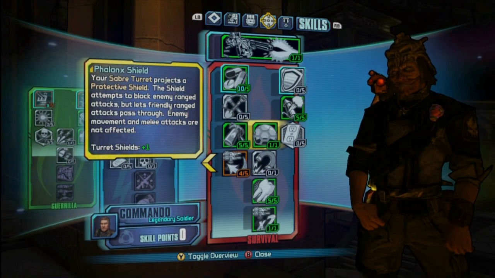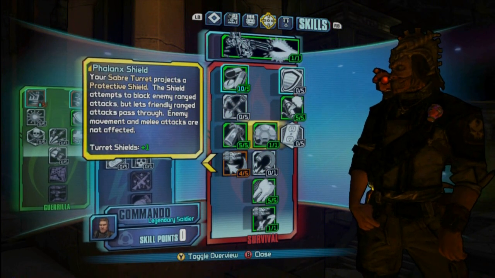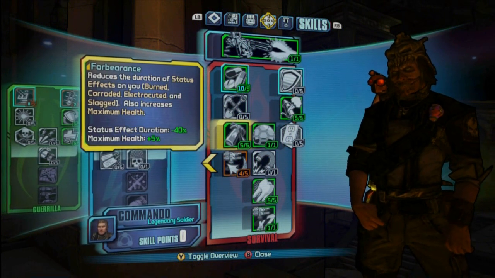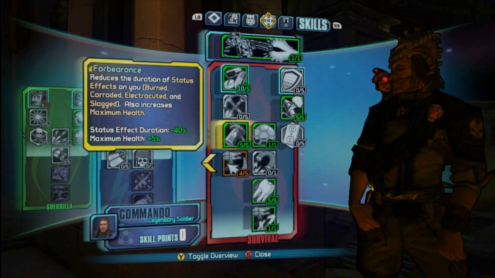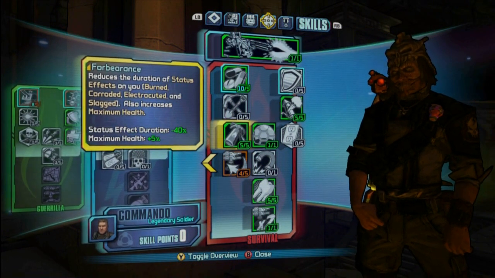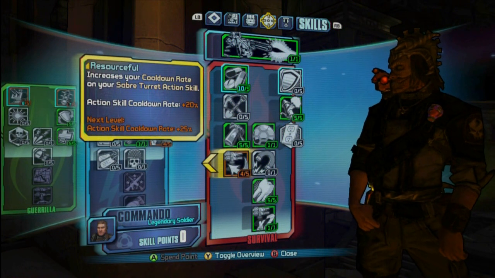Phalanx Shield, it's actually a really helpful skill. Like when I throw my turrets out, I hide up under those until they disappear and shoot, or wait until the dragons land or hide behind them. Forbearance, awesome skill to have for this fight because it's all elemental dragons. And then Resourcefulness, get our turrets out as fast as possible.